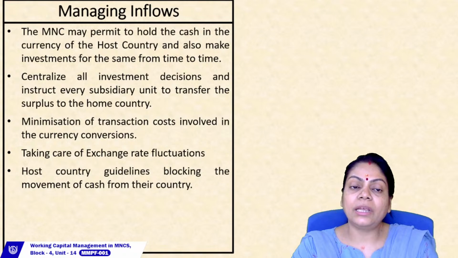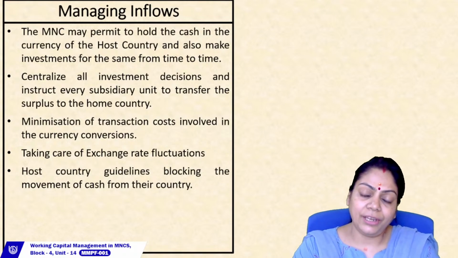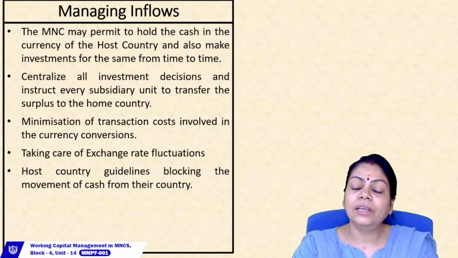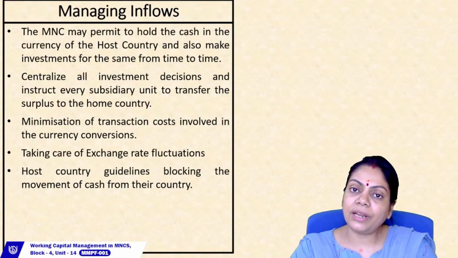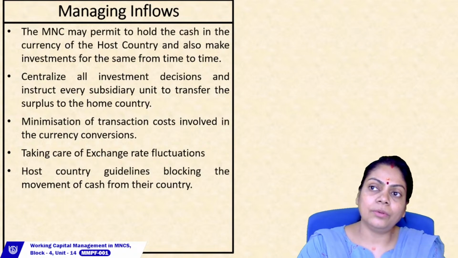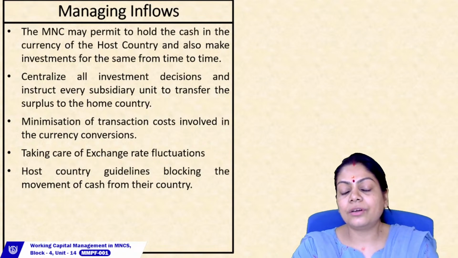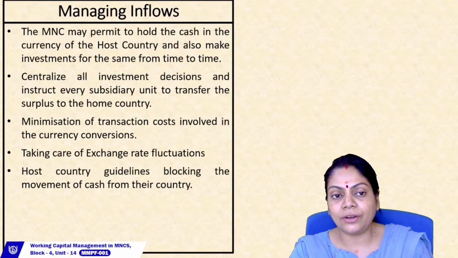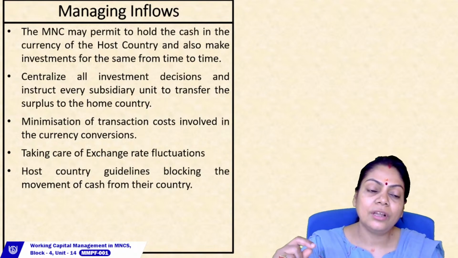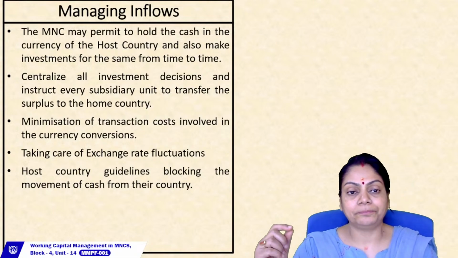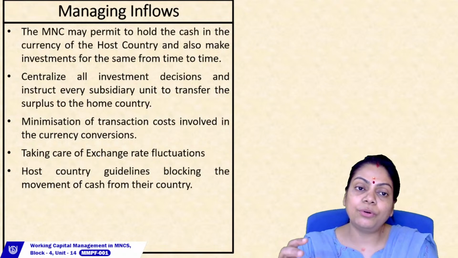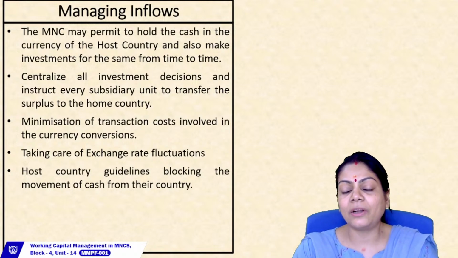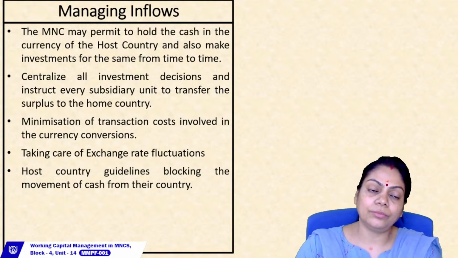The MNCs can permit the various units in various countries to hold the cash in the currency of the country where they are operating, and on their own they can also invest in various assets in the host countries, if they have some kind of idle asset. If you centralize everything, like cash should come to one center and all investments should be done from one center, then probably that is going to be very time-consuming. So some amount of investment could be done on the part of one branch in the host country.